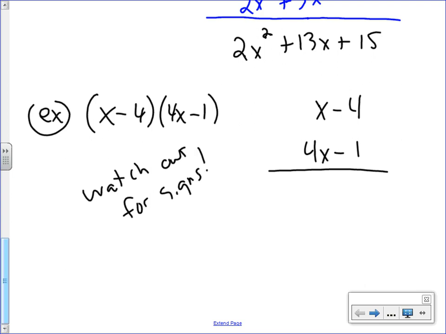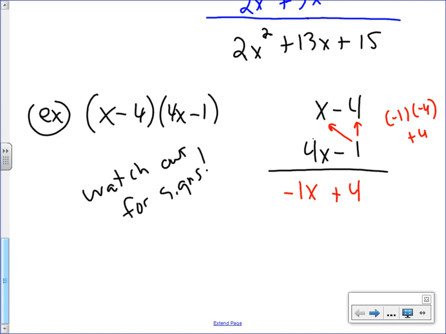Okay? Right? These two together. That is not 1 times 4. That is negative 1 times negative 4. Y'all see it? Everybody see the negative 1 times negative 4? So that answer is going to be a positive 4. Okay? Alright, and then you're going to do negative 1 times x, which is negative x. I'm going to put negative 1x just to make it clear. You've got to keep your signs attached. Everybody see? Okay, look at the next one.